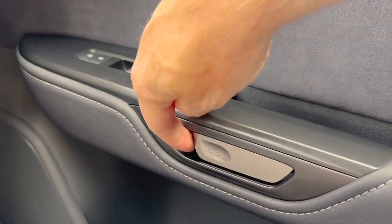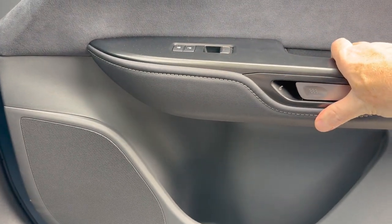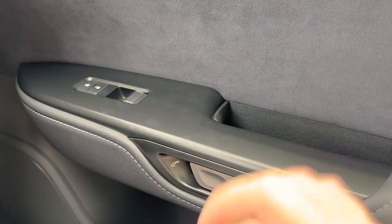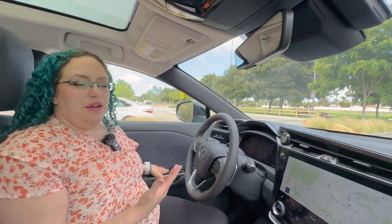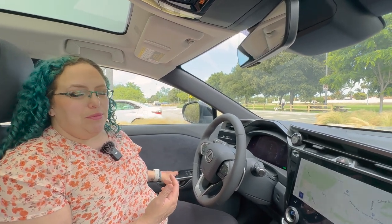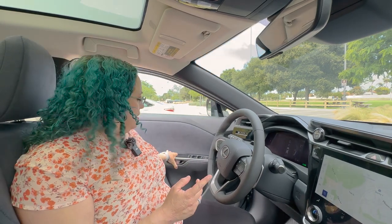The door handles were very confusing the first time I got out. There's a little red thing and it says pull twice — that's the emergency release. But then I figured out you literally just push your thumb and the door opens, which is really intuitive. That's exactly where I would grab anyway. So I like the interior door handles, but that was confusing for everybody who sat in the car. Ergonomically, this is a fantastic way to do it because you don't need a great deal of force or dexterity to open the door. There's a texture on the spot where your thumb touches and it is naturally where your thumb lies.